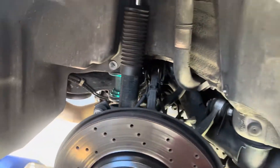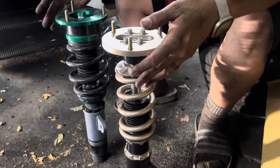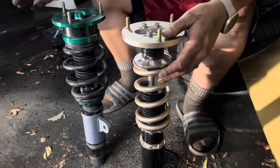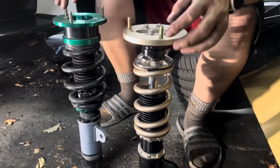Otherwise we're going to be skipping around. I just did the rears and the new suspension is pretty stiff. I copied and pasted the settings but it is still sitting way higher, so I've got to play around with the height settings to get them lower. Now I'm getting started on the fronts.